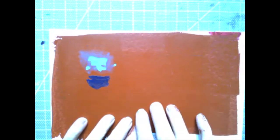change that result. So if you want to paint wetter on an acrylic surface, what you need to do is develop the tooth on the surface. And to do that, you can do many different things. But basically what you're doing is you're roughing up the paint layer and sort of taking off the shiny areas and building a little bit more texture on the paper. And you can see this is shinier and this is more matte.